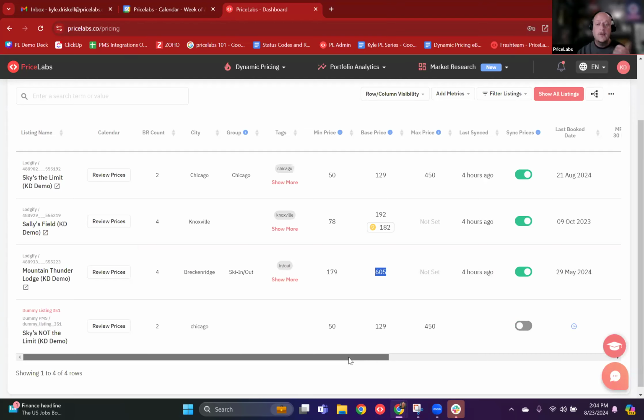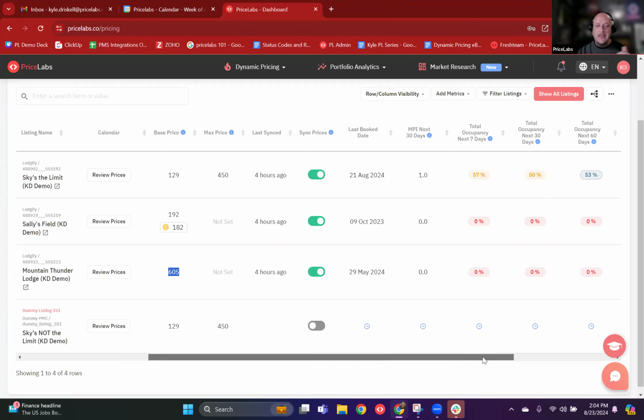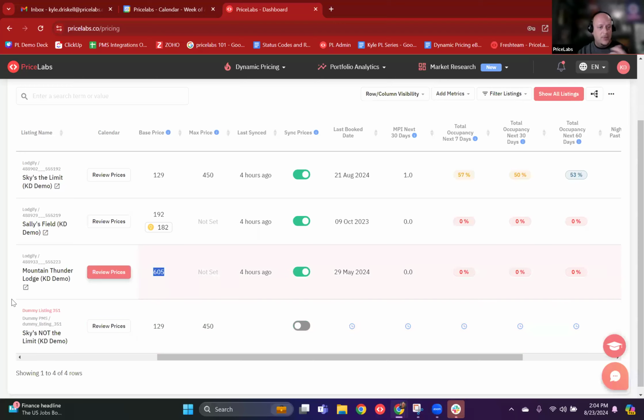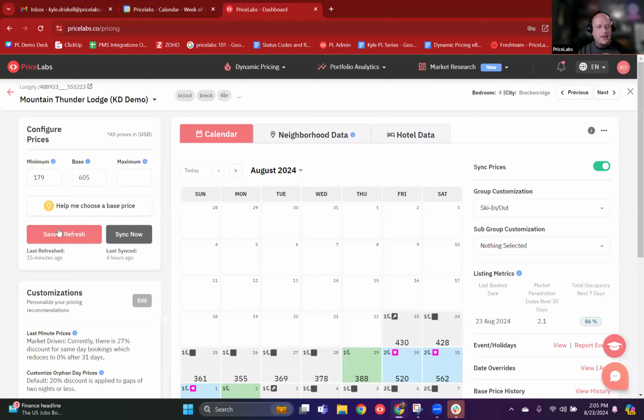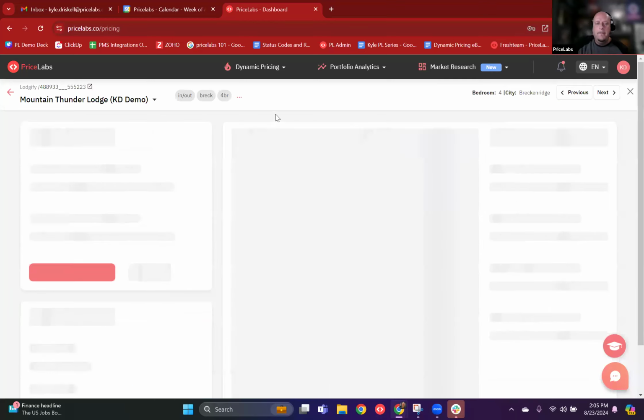They're not authentic reservations, but I wanted you to see what the expectation would be when you go in and change that base price. What you should see is these numbers start to grow a little bit. Right now you can see I'm still showing this. I haven't reviewed and saved. So let me save and refresh.